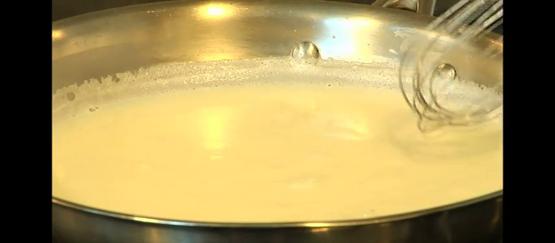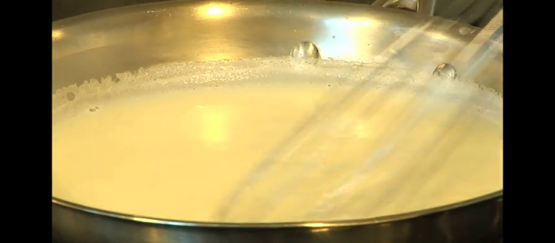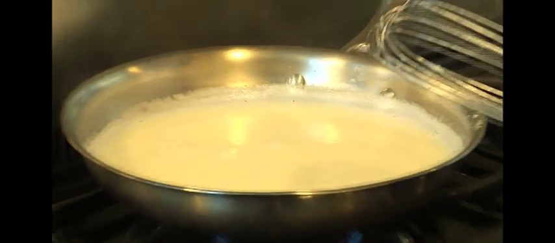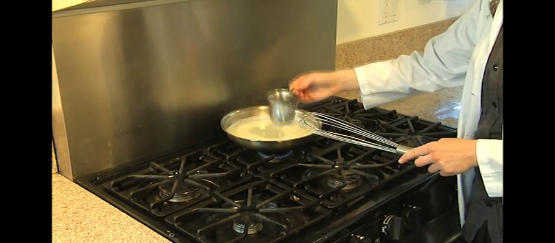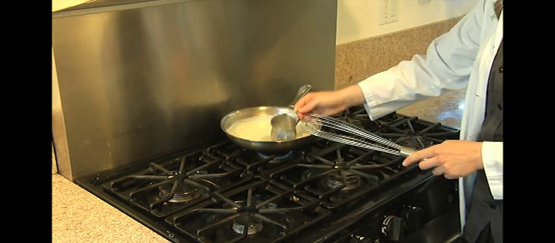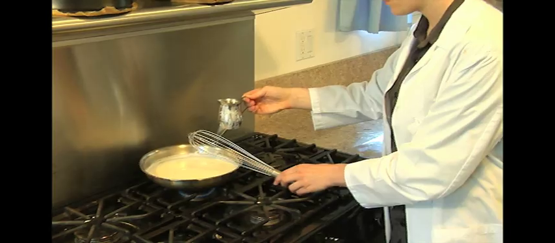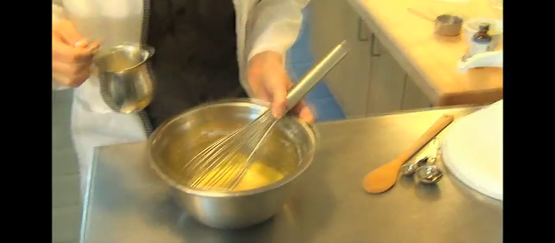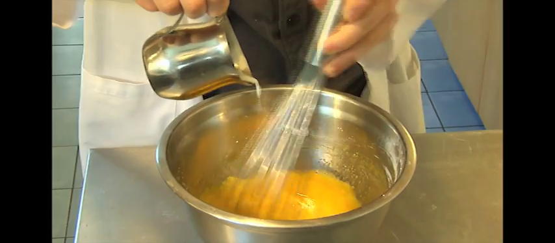So now the milk has come to a boil. You can see the bubbles of air escaping from the top. And we're going to scoop a little bit of it out and bring it over to our egg mixture. And now we're going to pour the hot milk into the egg mixture very slowly so that nothing cooks too quickly.